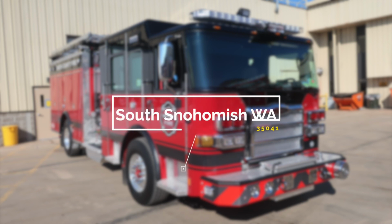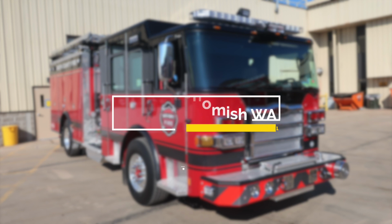Congratulations, South Snohomish County, Washington, on your new Pierce fire apparatus, job number 35041. Please utilize this 5-digit job number when referencing your apparatus with Hughes Fire Equipment and Pierce Manufacturing. We'll get started on a brief orientation of your new apparatus.